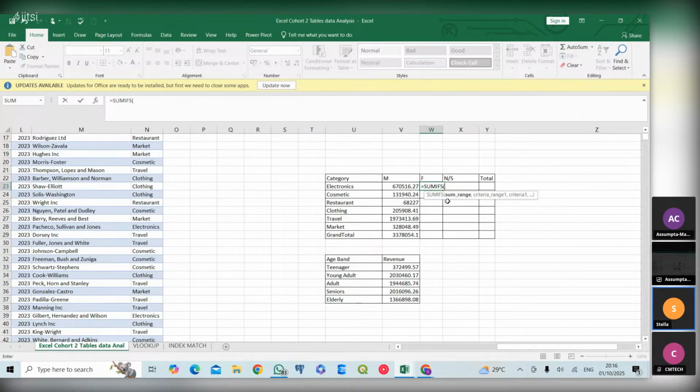Okay, we'll call on the customer table. So what in the customer table are we looking for? We are looking for the female revenue. No, that's not it. What did they write here? Transaction amount. No, what did they write here? Sum range. So the sum range, that's what you're adding, right? So yes, it's transaction.